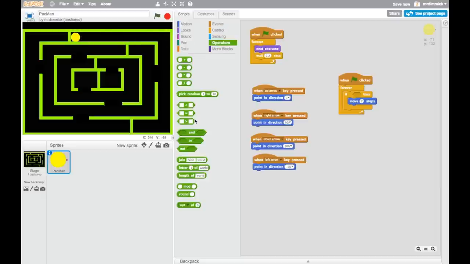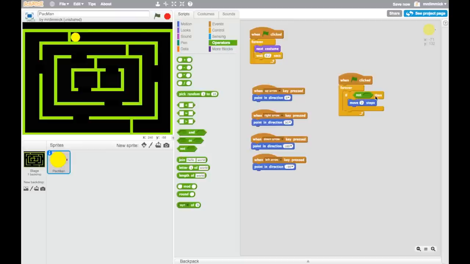Another thing we can use is a not control, and we could actually say, if that little dot is not touching green, then move forward. And I think that's the one I'm going to use, because sometimes, especially when we've got dots and enemies and bonuses on our maze, Pac-Man's not always going to be on the black, and yet we will want him moving forward. But there's only one condition where we don't want him moving forward, and that's where this is on the green. So we're going to say, if he's not on the green, then move forward. Otherwise, don't do anything, i.e. just stop moving.